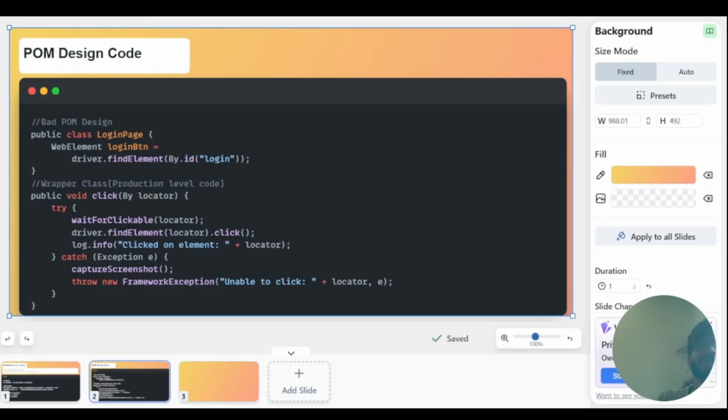And if the driver is able to find that element and click on that button, then we will log that the driver has clicked on that element. If the driver is not able to find it, then we will catch this with the help of an exception, saying it is unable to click, so that the tester, the debugger, or the SDET should know whether the particular button has been clicked or not. So in this way the proper code is written.